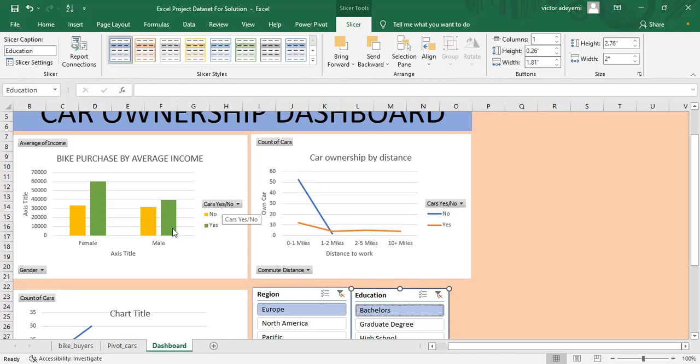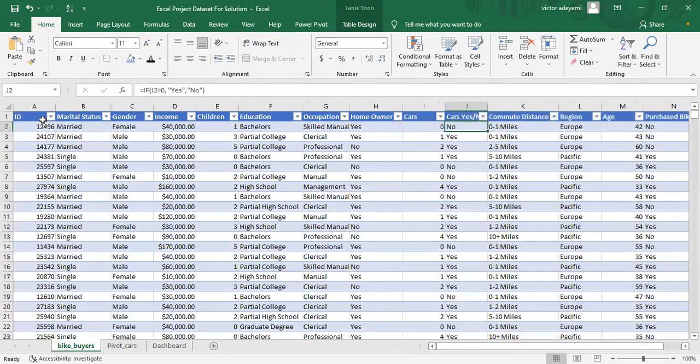So you just have to familiarize yourself with your data. You have to first understand, of course, qualitative and quantitative data. Your qualitative data is your nominal and ordinal.